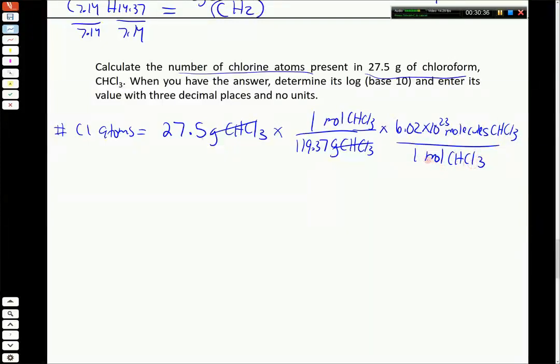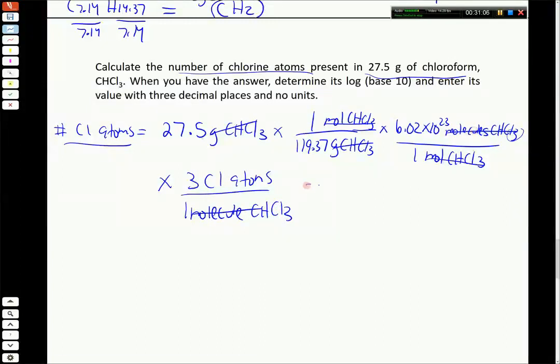Is Avogadro's number going to give us directly the number of atoms, or as is the case here, it gives us the number of molecules? So many of you stopped here, you multiplied and divided these numbers and got an answer that was close, but we forgot the last step. We're looking for number of chlorine atoms, and so if we have a molecule of CHCl3, the little 3 here tells us that there's 3 chlorine atoms in every molecule. So we have to multiply by 3 as our last step, and that's the step that a lot of you forget when you do these types of problems.